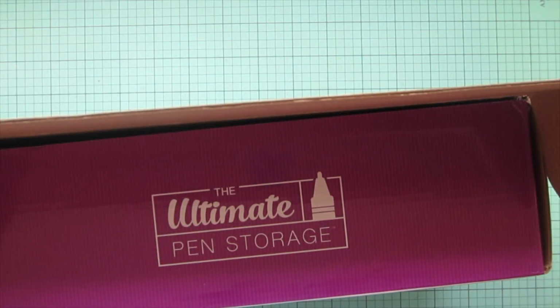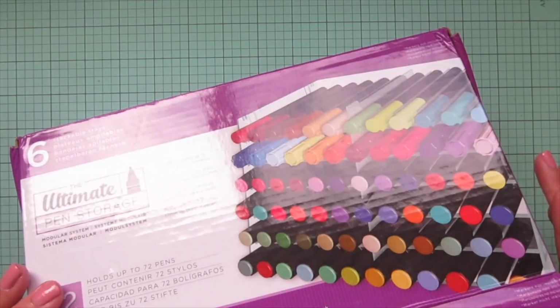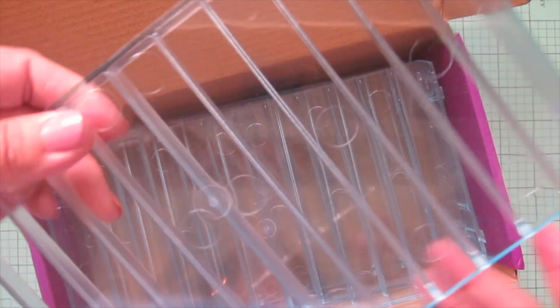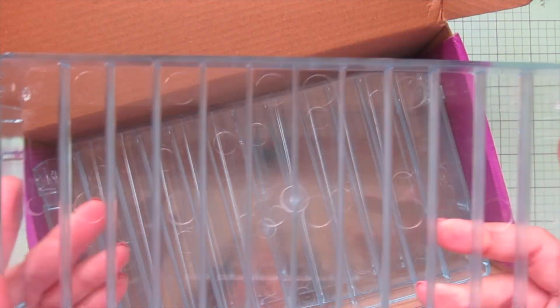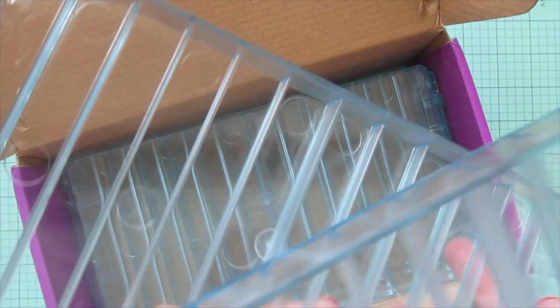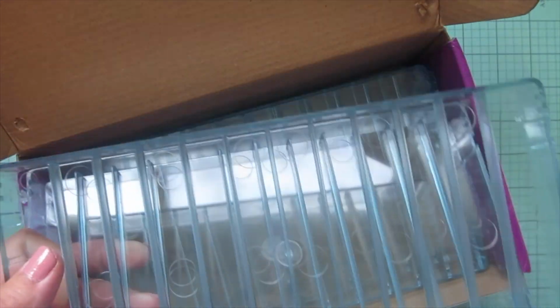These are completely modular, so you can build it up and set it up how you want. This is what they look like. They do also have black ones, but I like the clear. And then they just hook into each other. They stack on top of each other.